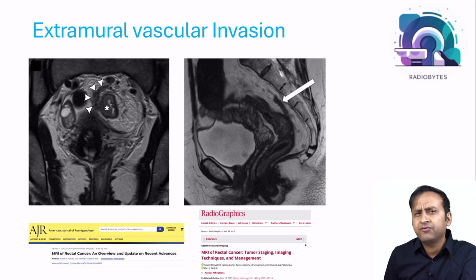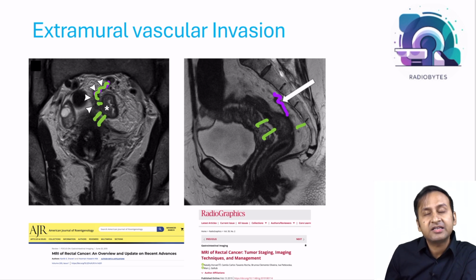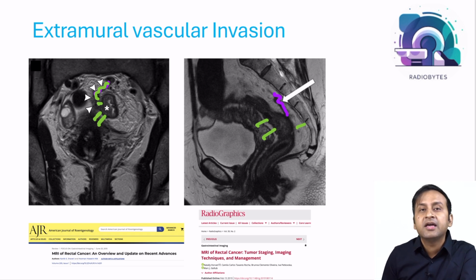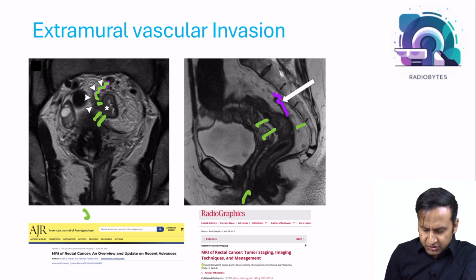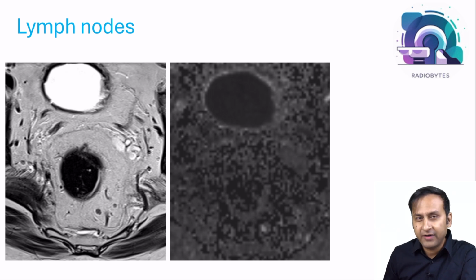Now let's talk about another very important feature, that is extramural vascular invasion. So anytime if you see that there is a prominent vessel that you can see here or you can see here which is seen extending from the level of tumor into the mesorectum. So this is the tumor, and through the tumor we can see that there is a vessel extending into the mesorectum, and it means that there is involvement of the extramural vascular status. So this is again a case which is taken from literature. You can go through and read about it, but in our case we didn't find this extramural vascular invasion.